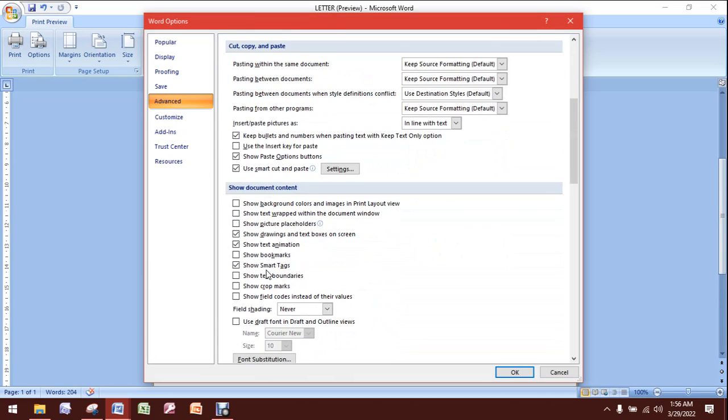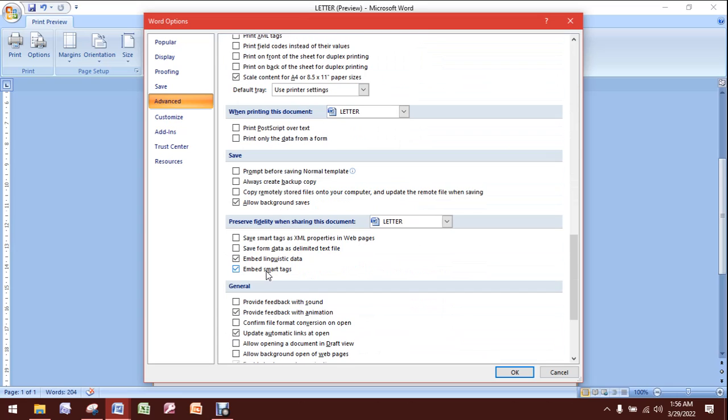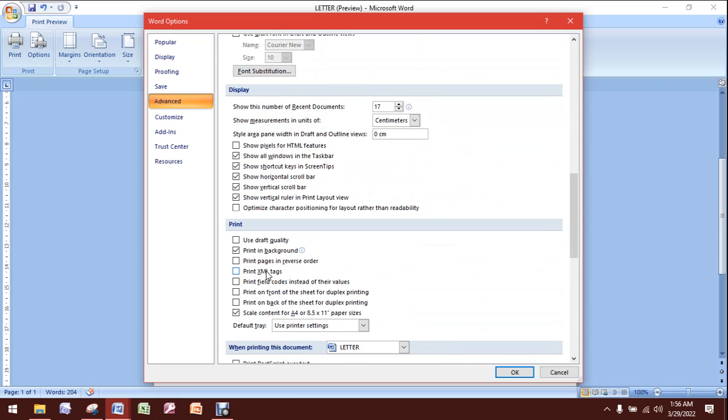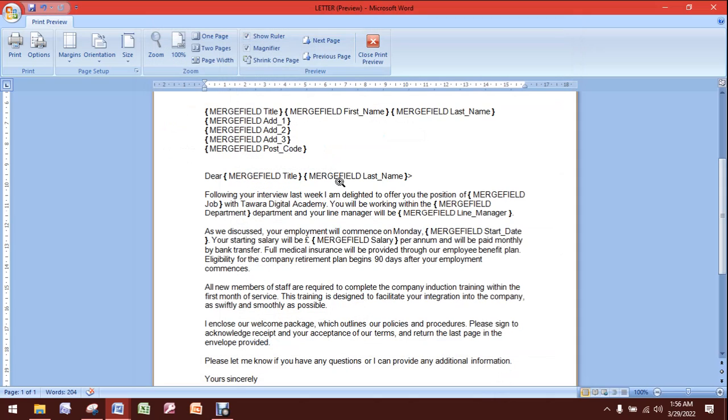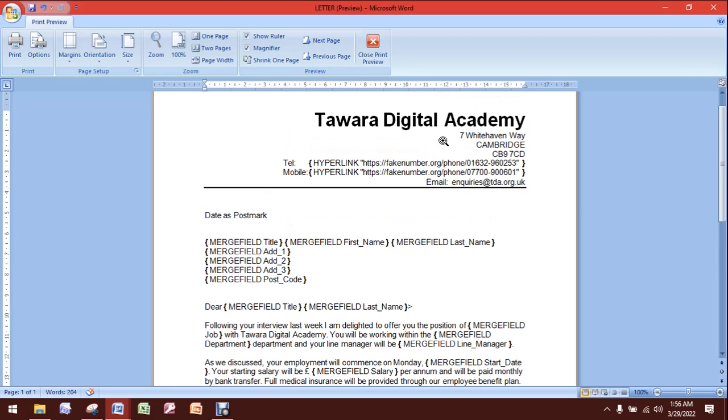But if you go to the printing options, advanced, and go all the way down to the display and print section, tick print field codes instead of their values. If I press OK, I can see that the field codes are shown, all the field codes.